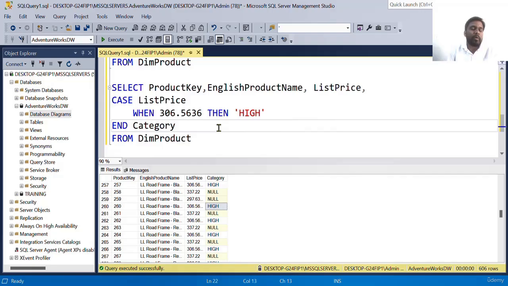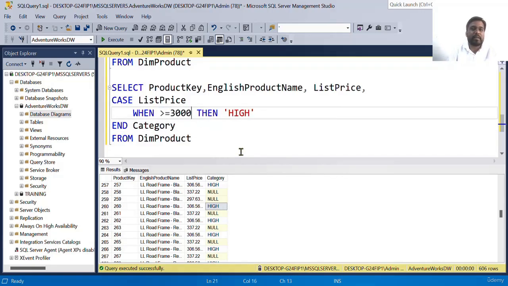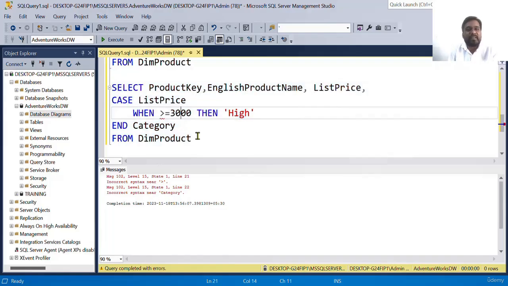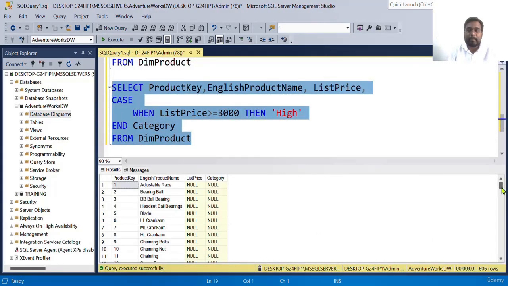But this is not what we wanted. We want to create a range. So I want to create a range in this way. Say, if this is greater than or equal to 3000, then this should be high. If it is greater than or equal to 2000, average, and likewise. However, as soon as I do so, I get an error over here. Even if you try to run, you'll get the same error: incorrect syntax near the greater than sign. Why? Because these are comparison operators, and comparison operators need two things, one on the left and one on the right. Now you don't have anything on the left hand side. So in this case, you have to bring the column name down, and that will complete your syntax.